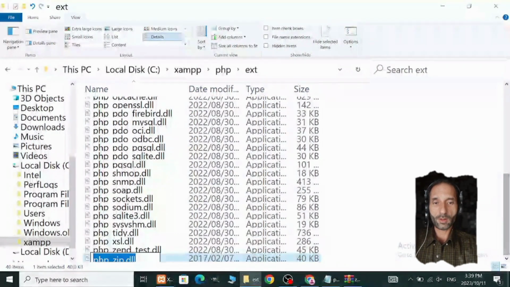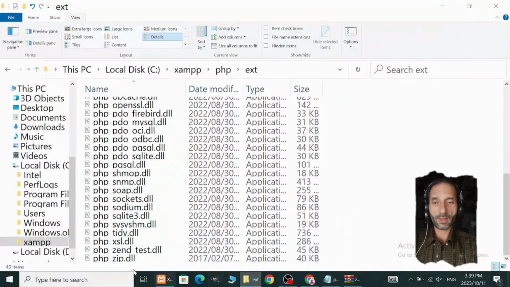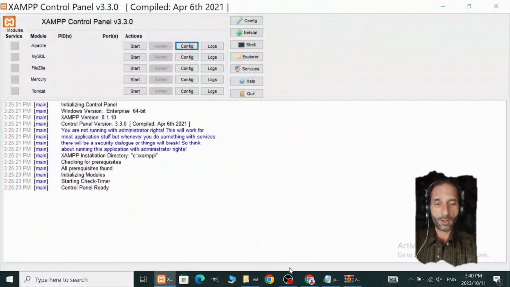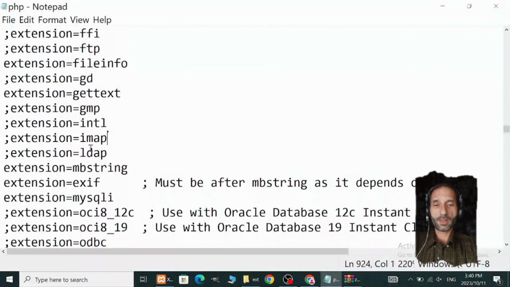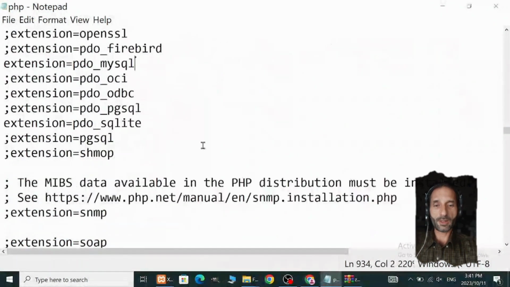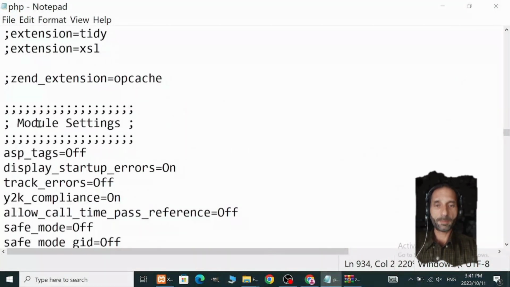You skip the .dll extension. Now go to the configuration again. We have already opened the php.ini file, and we are using the simple editor. Now go to the module settings, and above the module settings you write the name of the extension you have downloaded to enable it in the configuration.